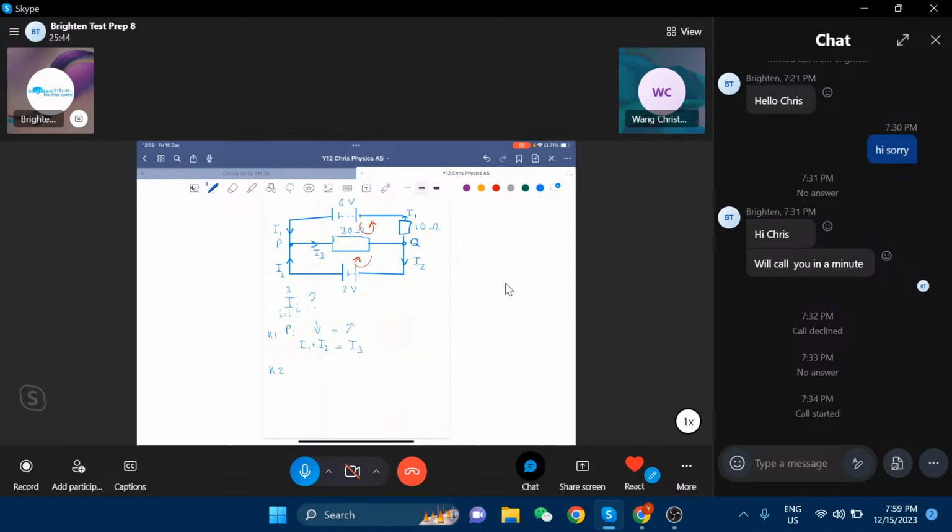According to Kirchhoff. Sum of potential difference of the 30 ohm and 10 ohm equals to the electromotive force of 6. Yeah, exactly. So we can say 6 volts equals to 30 times. Do we know the resistor of that one? My bad. Sorry. I want to ask you, but I don't want to mislead you. But nevertheless, do we know the resistance? Oh, not the resistance, the PD, or how do we calculate the PD?